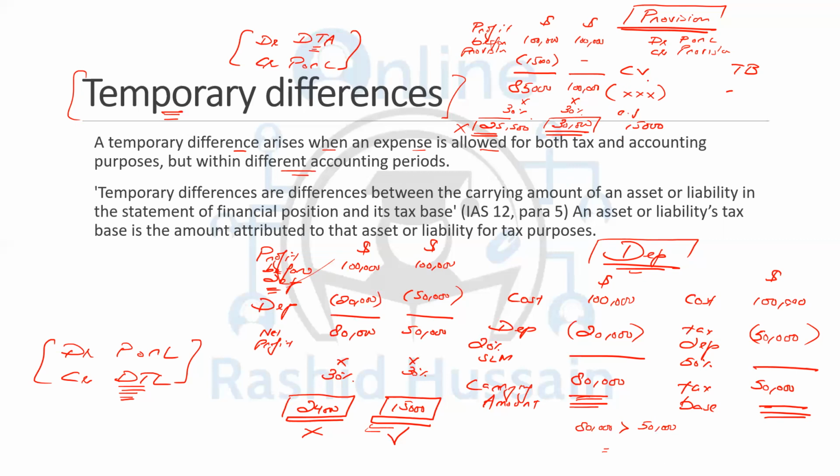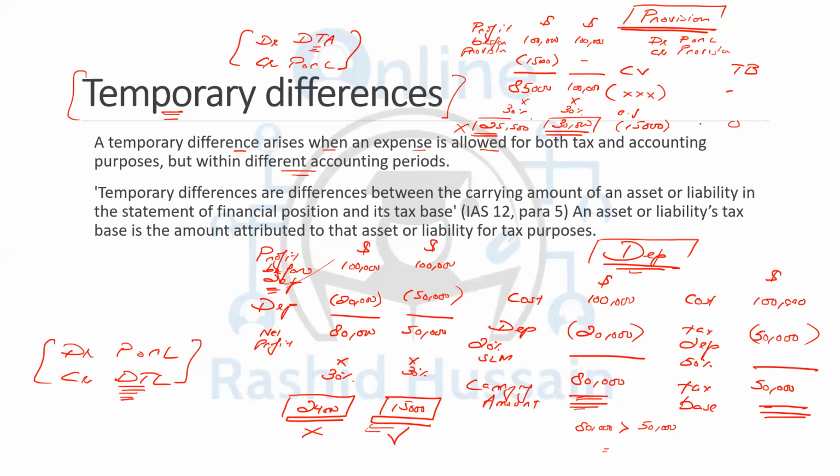Over here, the provision is 15,000 negative in your books. Why are we calling it a negative figure? Because it's an obligation. Provision is an expense and an obligation. So the carrying amount is the carrying amount of the liability. Here we were having the asset, so we took that figure in the positive. Here it's an obligation, it's a liability, so we are taking that figure in the negative. And then we have the zero over here.